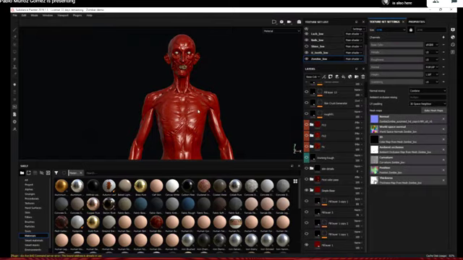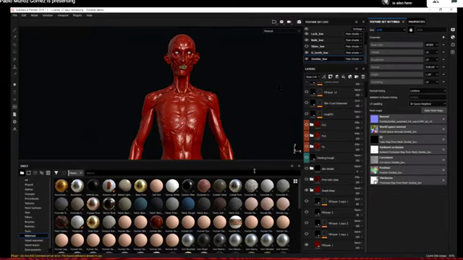So one thing that I could show you now, before I actually show you the breakdown of it, is something that I found really useful. I'm not super technical. As soon as I start filling in values and very specific numbers, I kind of divorce myself from the entire creative process, and that's the reason why I like Substance so much and the parametric materials, because they're basically just sliders and you can just visualize how they change.